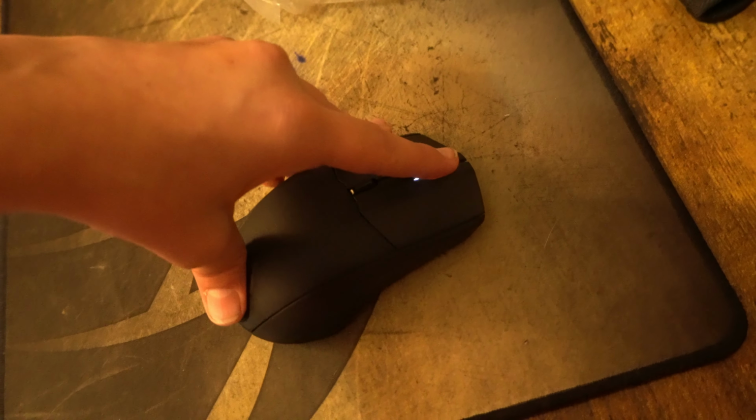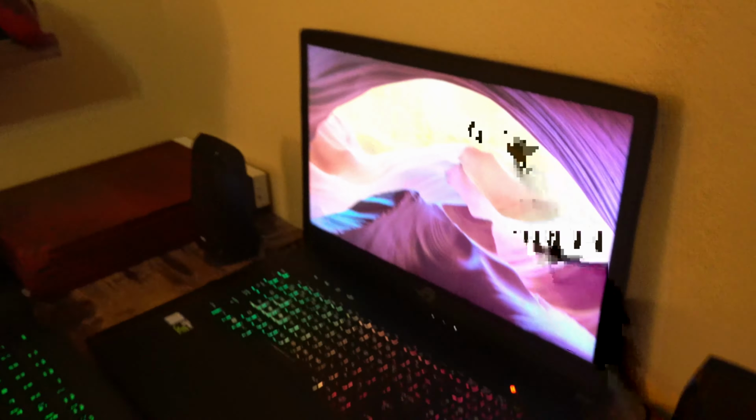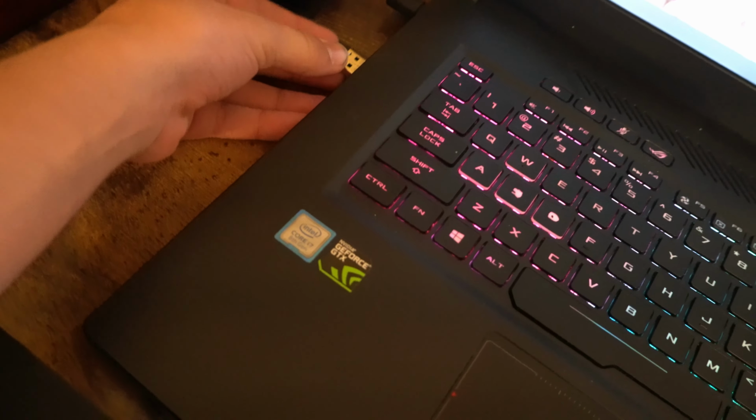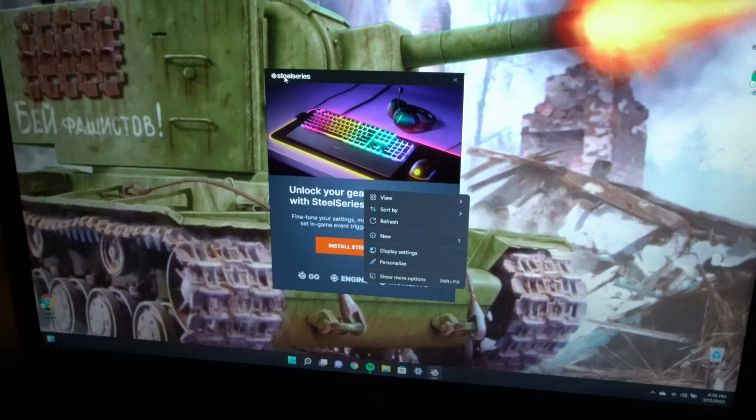So let's connect it. Let's actually get this laptop turned on. It's a pretty sick laptop. It's an older laptop, but I actually put Windows 11 on it too, and this is what I'm going to be editing these 4K epic videos on. And I didn't even take the receiver out. What is wrong with me? Let's put that over here. Here we go. Alright, put this right there. I think he's sleeping. Not anymore. I woke him. Oh, that randomly came up on the screen.